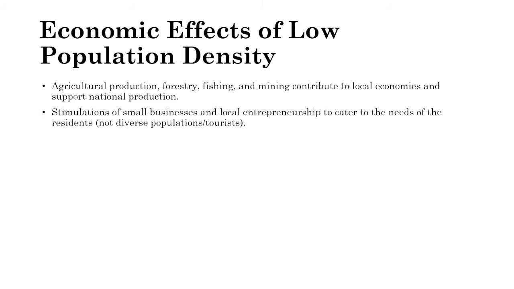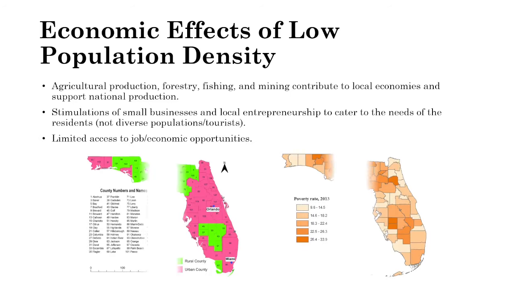We can also see stimulation of a lot more smaller businesses. We see a lot more chains and multinational corporations in urban areas. We see a lot of local entrepreneurship in rural areas that will cater to the needs of the residents because there's a lot less diversity and there's not as many tourists. We also could see a limited access to job and economic opportunities in low population densities as well.